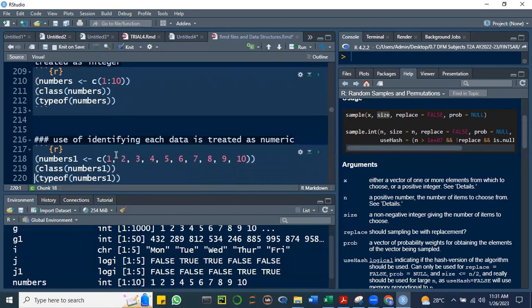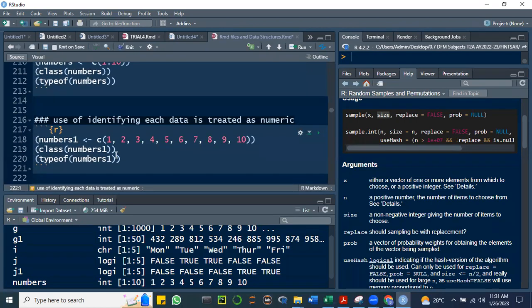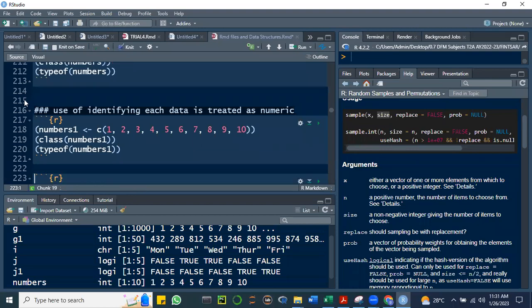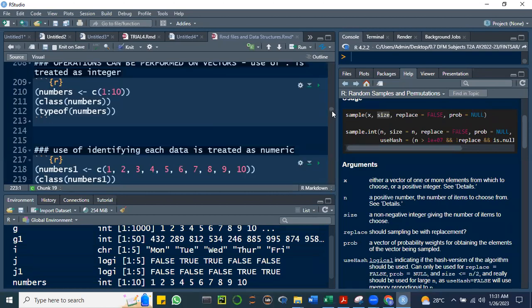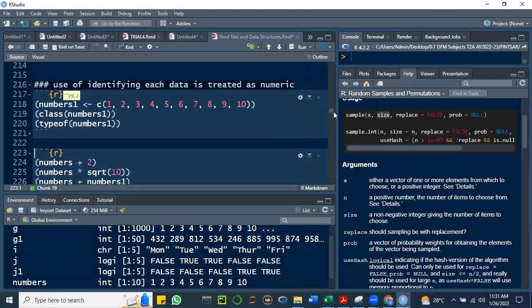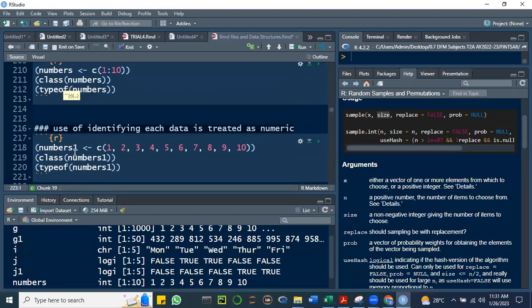This one, I don't think I gave you. What's the difference between the first one, where we wrote 1 to 10 with a colon, and this one? We're creating this object numbers1. We're combining 1, comma, 2, comma, up to 10, and then we would like to get the class or type of numbers1.